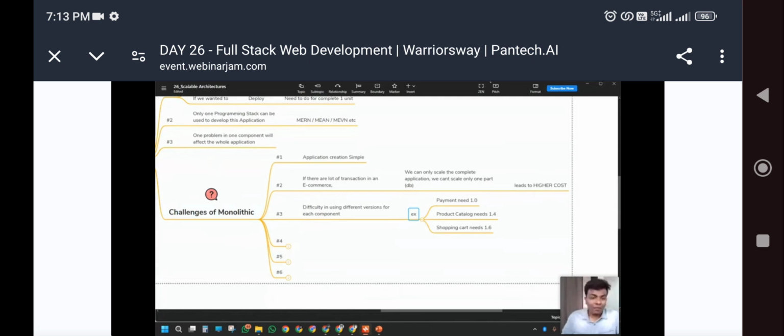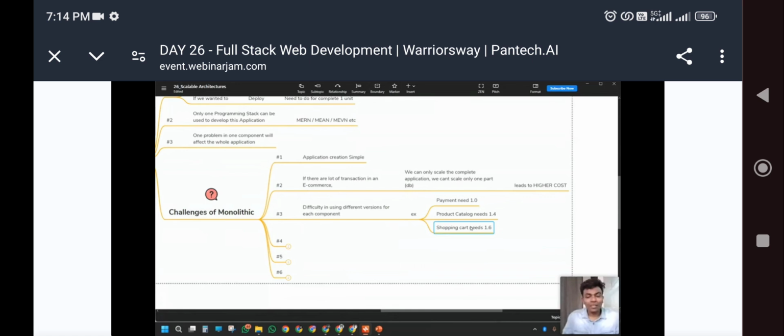Out of that, for the backend, we'll be using Express and Node.js. What if a certain component in this monolithic unit, like payment, really requires Node.js 1.0? And what if product catalog requires Node.js 1.4? And just imagine shopping cart is one of the components which requires Node.js 1.6. What will happen? Is it really hard?